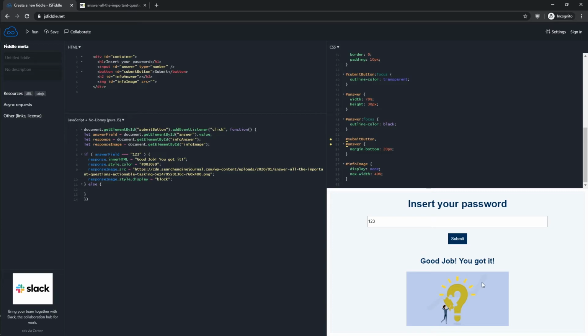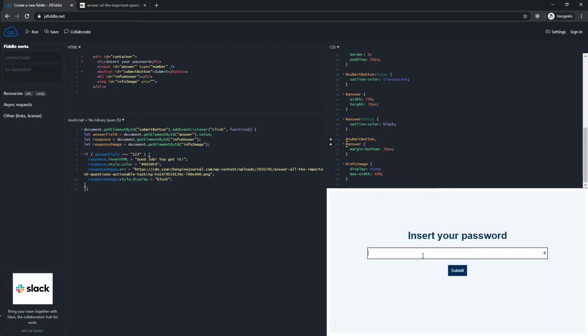We got everything working, and you could just leave it like so, but let's just say that we don't have an else statement. If I type 3, it's going to be incorrect, so nothing is going to happen. We want to give some feedback to our user. We want to tell them that they're getting it wrong, that they need to try some other way, because if I just find an input field and I type 2, and it doesn't work and I'm really sure that I got the answer right, I can just assume that the submit button really isn't working, and we don't want any kind of assumptions here.